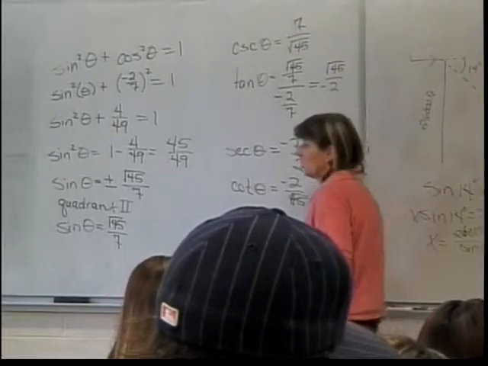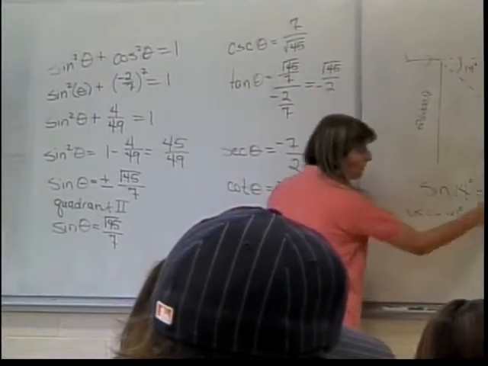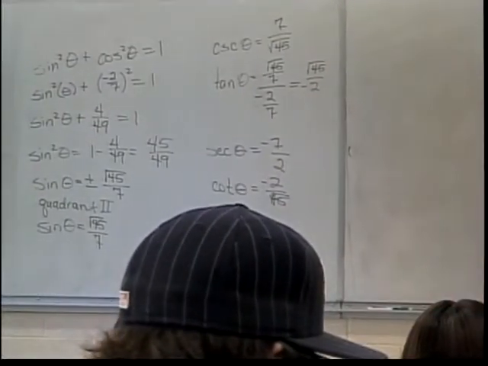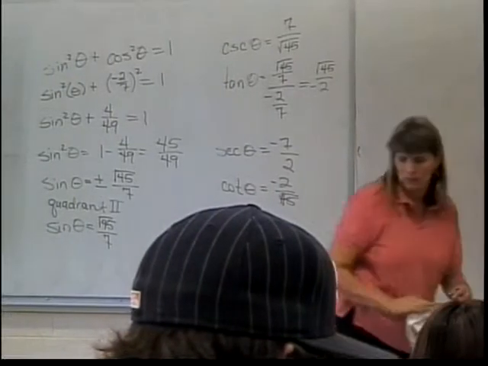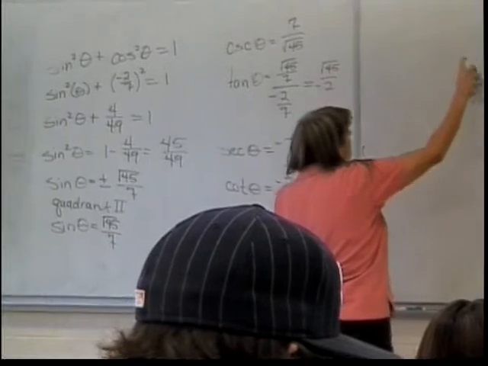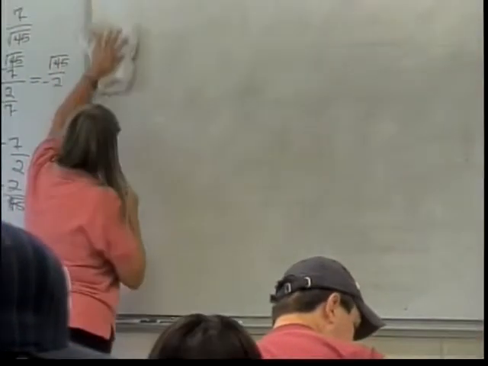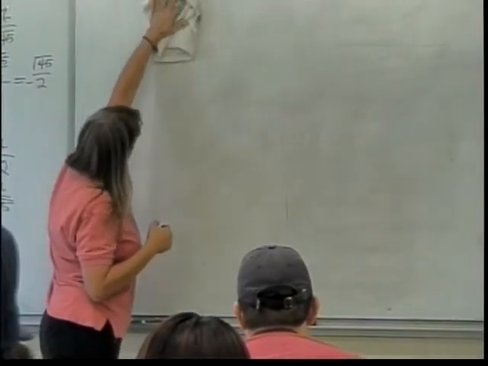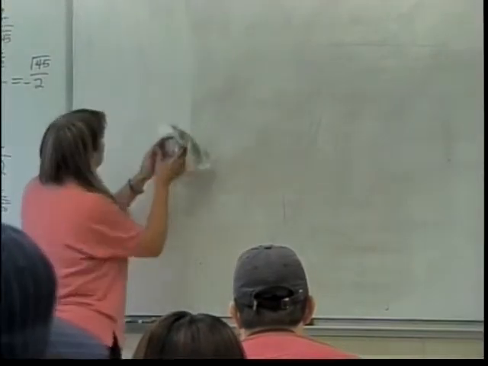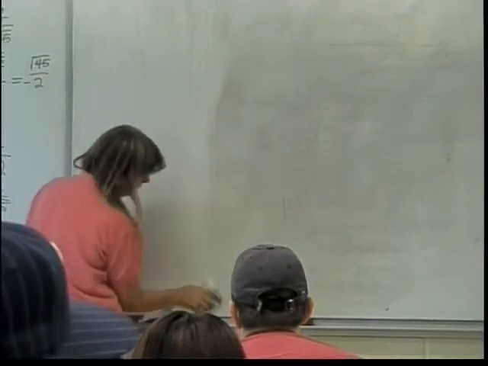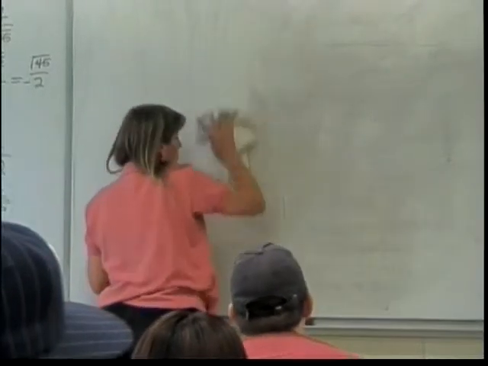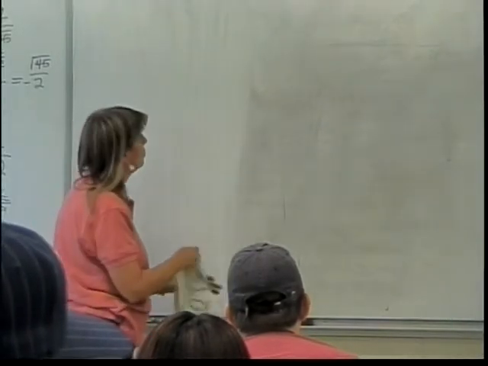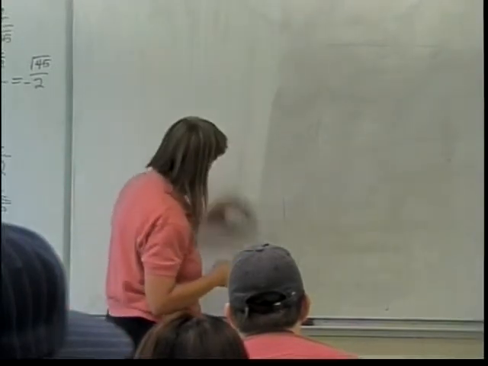What if instead of using circles I want to use triangles? Let's do the triangle one over here. And then the process is only going to get worse because they're changing all the boards in all the classrooms to be whiteboards. And whoever is picking out the markers is picking out ones that don't erase. There's a lot of dust on the board.